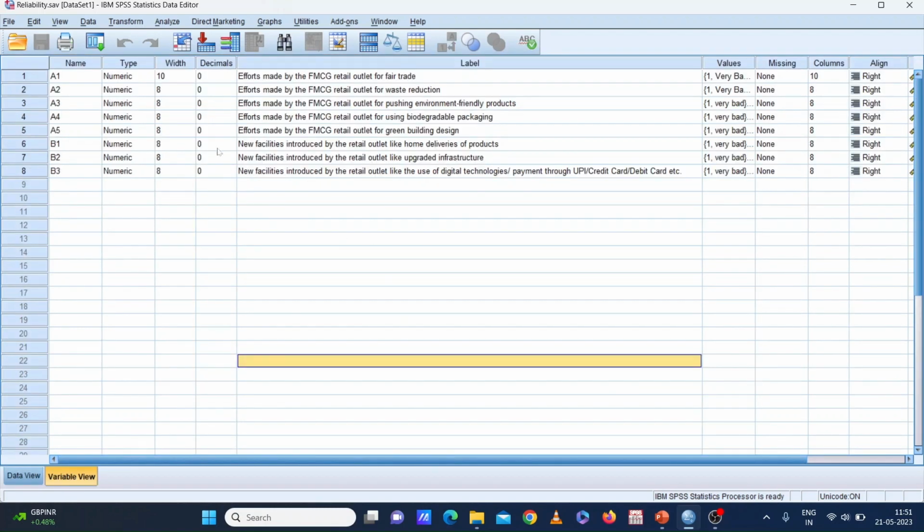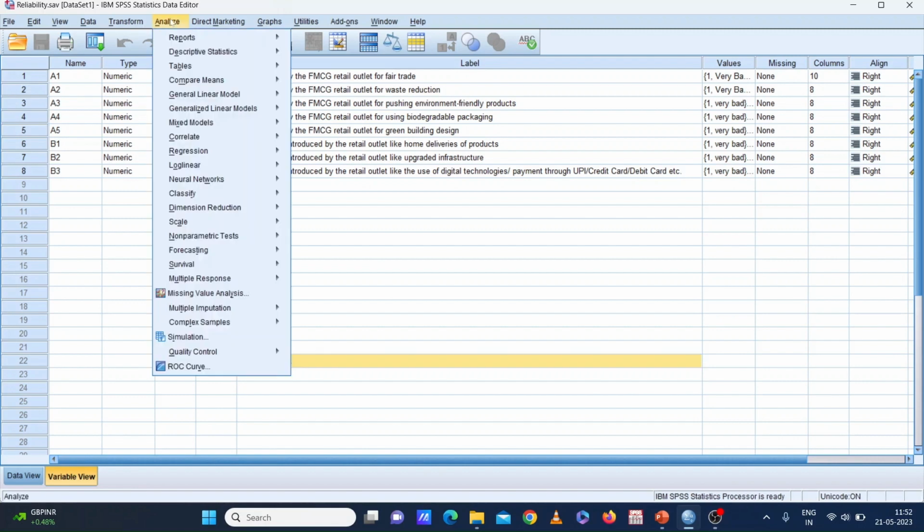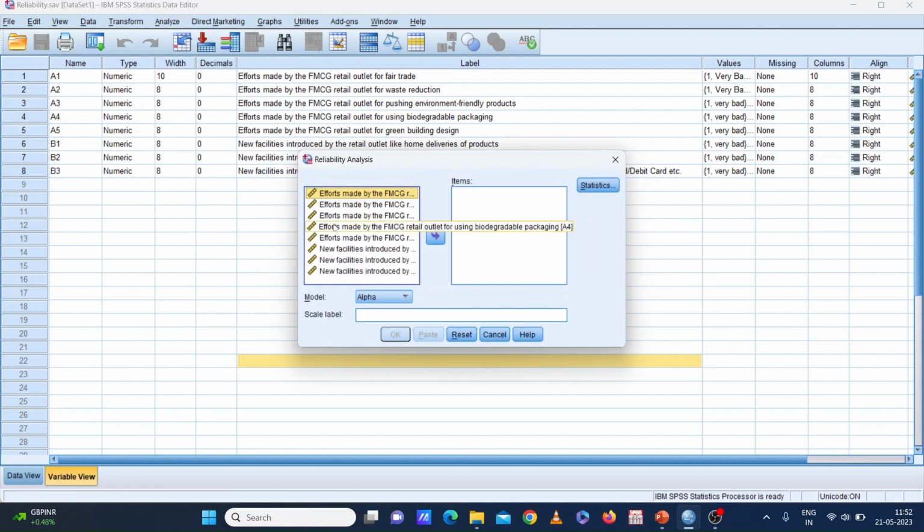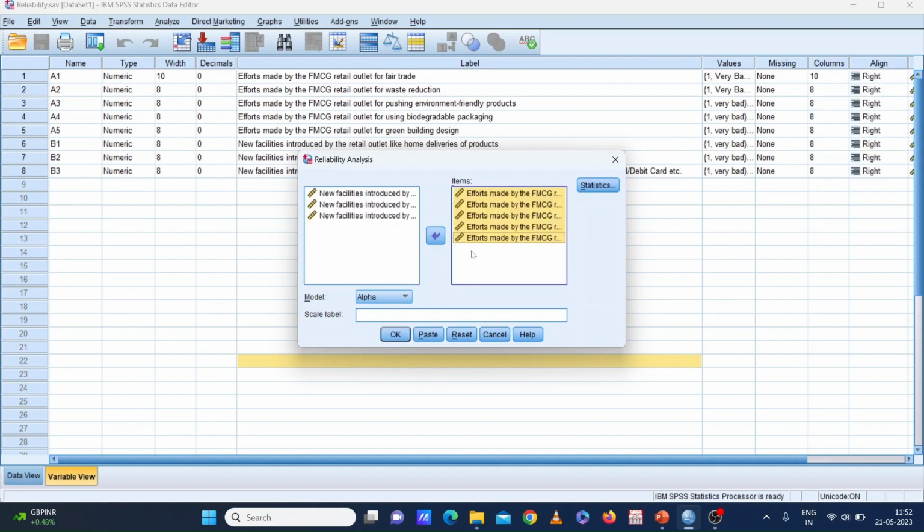As the first step, we will go to the Analyze tab, and from the Analyze tab, we will go to Scale, and from Scale to Reliability Analysis. These statements have been listed here, so we will select them. First of all, we will select only the 5 statements that measure sustainable retailing, and then we will move these statements to items by clicking on this arrow, and as you can see, these statements have been added to items.